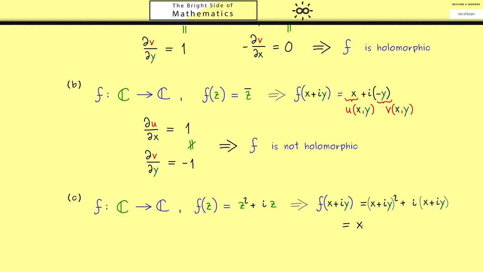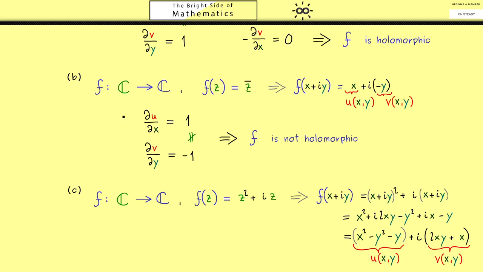However, that's not so complicated. We simply can do the whole calculation here. So we have x² + i·2xy - y² from the binomial plus i·x - y. Now let's put the real part to the left and the imaginary part to the right. So the real part is everything without an i, and for the imaginary part I factor out one i. And then we have the result we wanted, because again here we have our function u and there we have the function v. Now with these two functions we can check the Cauchy-Riemann equations again.